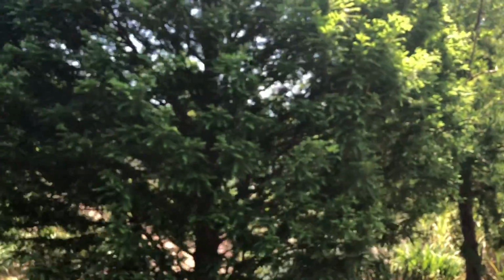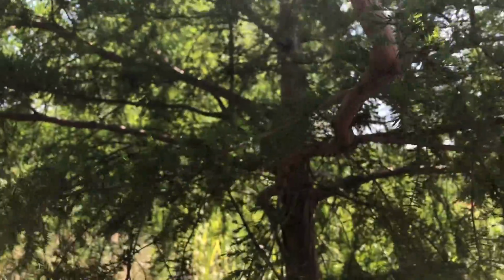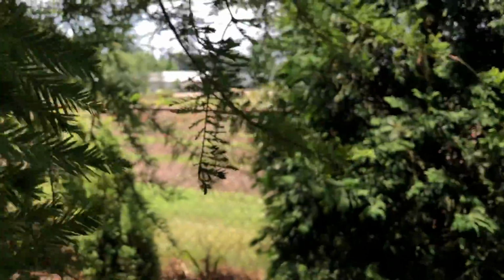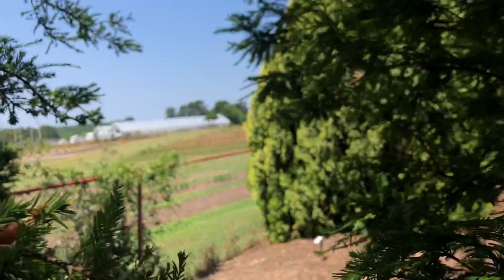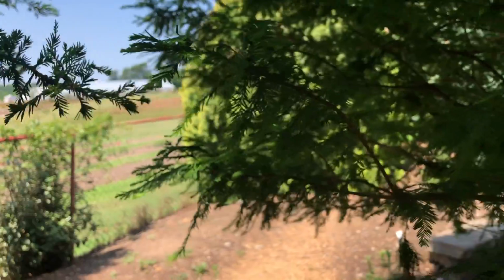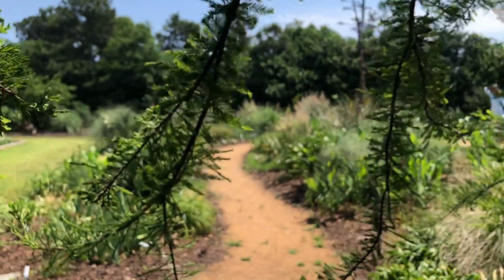More taxodiums here. There are so many cool varieties, and they really do have different textures. So this is Jim's Little Guy. So it's more of a dwarf habit. And then right here we have Crazy Horse. And this one I don't think gets gigantically large, but you see the foliage is a much different orientation. You compare the two. I know that this video quality isn't great, but there's a lot in a cultivar name.